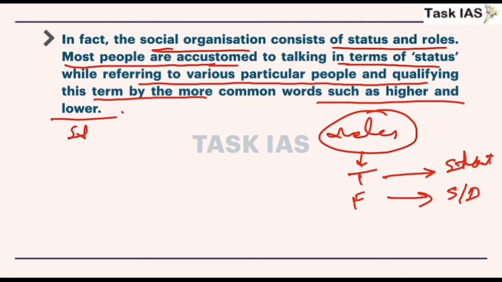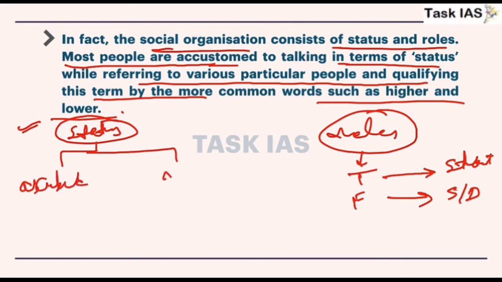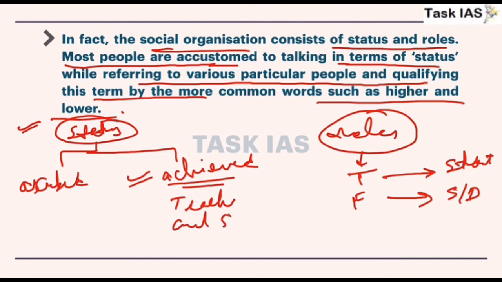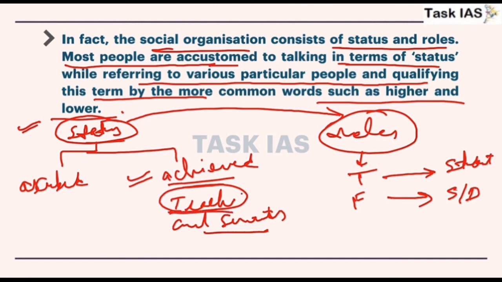And this status term is defined by Ralph Linton, and you can also differentiate it into ascribed status or achieved status. Ascribed status means that which is inherited by birth, that means caste status or kinship status. But achieved status is due to the achievement of an individual, his personal achievement, that means he may become a teacher, he may become a civil servant. So these are achieved statuses. And these statuses are also sometimes related with roles, because every status, if someone is a teacher, has some associated role like teaching. So now his role is that of a teacher. So this is a social phenomenon which is related with our society.